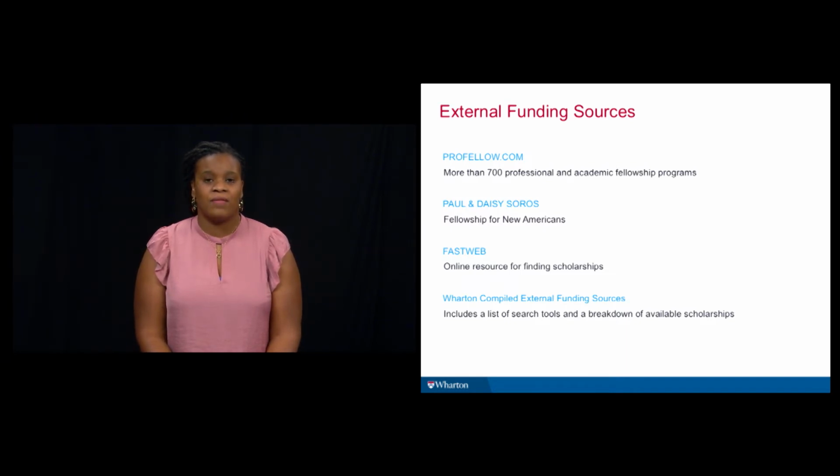There are also fellowships such as the Paul and Daisy Soros, which offer a good amount of money for students who are new Americans. There's also the Thorne Fellowship for students who are residents of the UK. So there are a lot of good opportunities that we think you should start researching now, if you are thinking about school, once you are admitted into the program, or even after you matriculate into the program. In addition, we provide additional resources to you once you are admitted into our program, and we are also a resource for you.